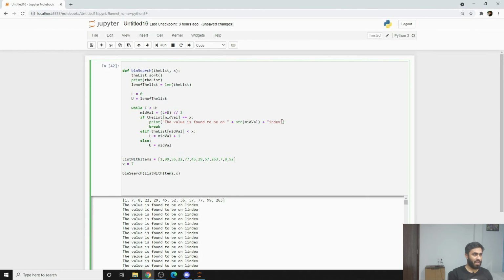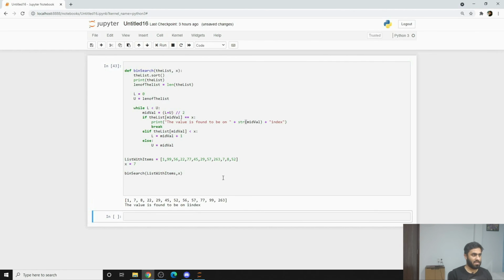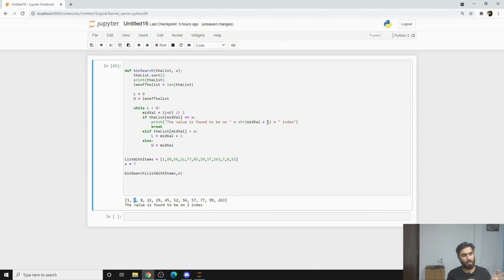We did not write break, I guess, and let's see. Yes, on first index basically there is no space here, and the moment we write this, we'll see that it's on first, so 0 and first. So in order to make things right, for proper understanding, you can write 1, so you'll get to know that it's on second index, basically 7. Just because we have added 1, for a person who is unable to understand, you were saying that it will tell me the right number, but now it will, because this is how you present the value.